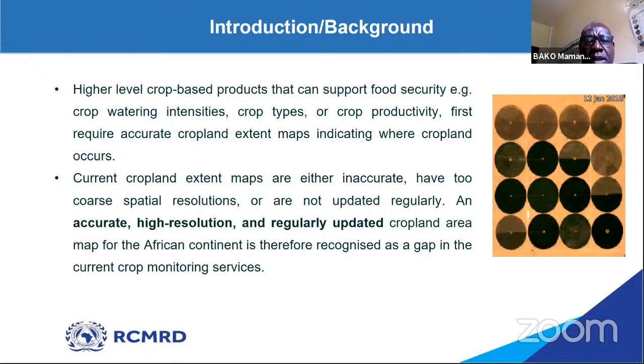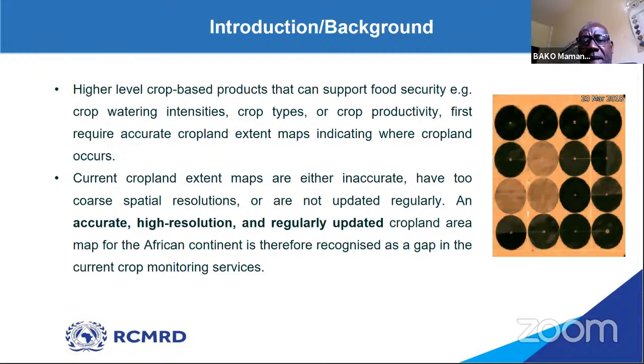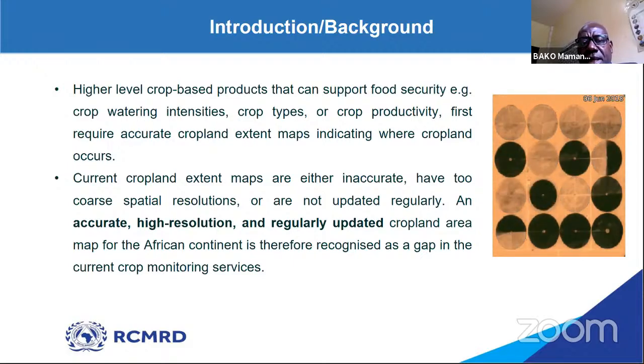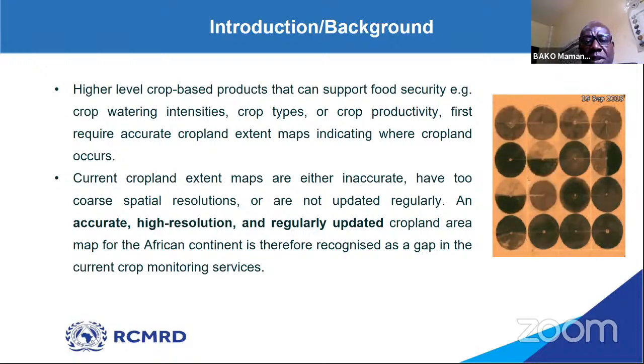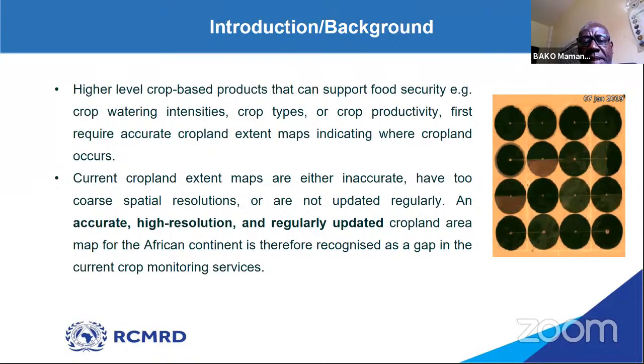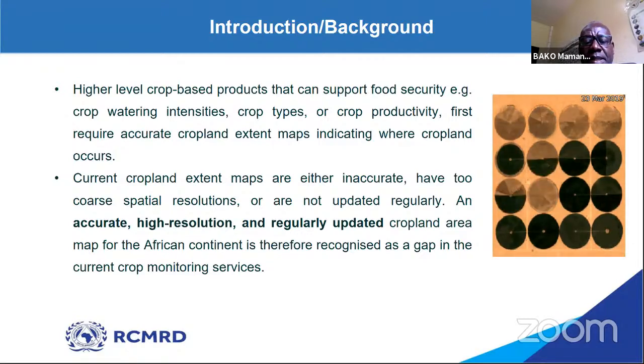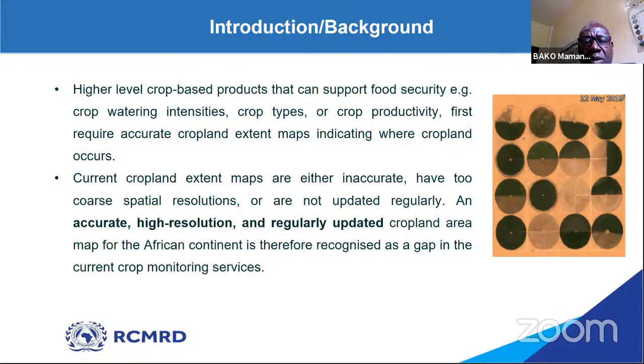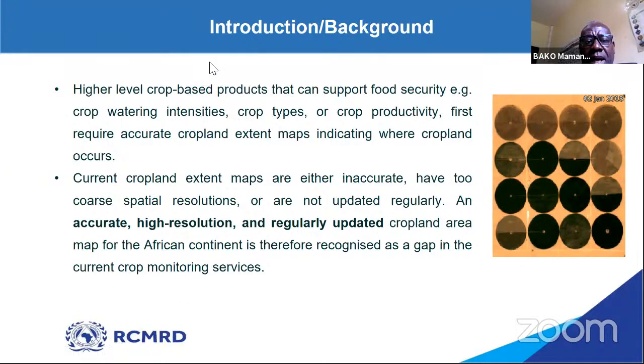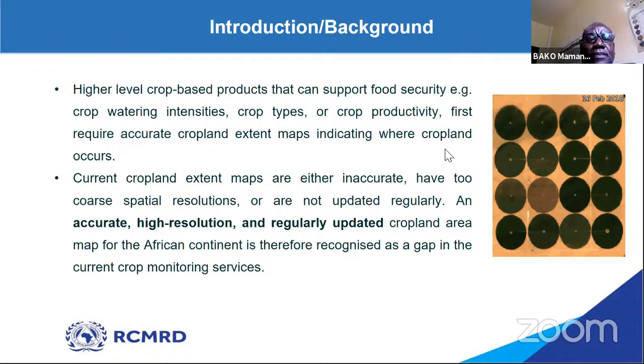The current cropland extent maps are either inaccurate, sometimes have too coarse spatial resolutions, or are not updated regularly. This is a gap that we identified. And to fill it, we want to come up with a product which will be accurate, with a high resolution, and regularly updated. Next.